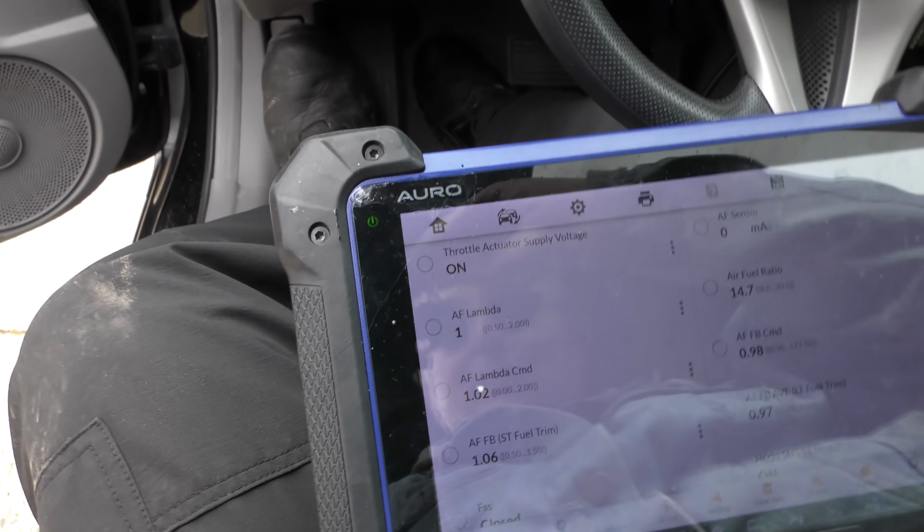1.98.99. It's almost perfect. Even it was 1 there. Okay, this is a Honda. It's only got 48,000 miles. Most of this car isn't even broken in yet. So, the data shows it's in excellent shape.